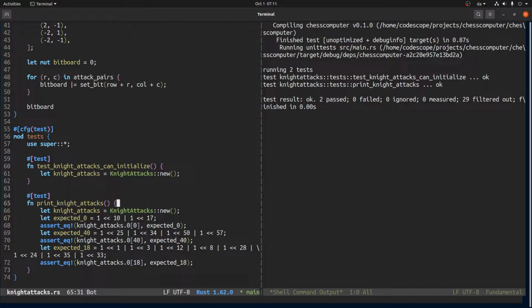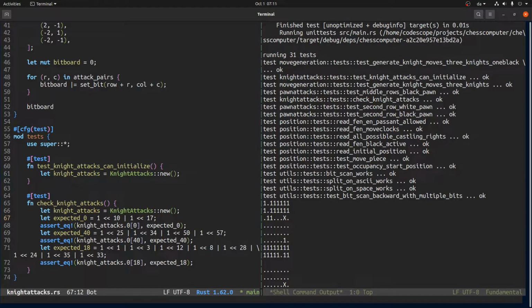Great, and then we should not call this test print knight attacks, but let's call it check. Okay. And just to double check. We still have something that's printing.